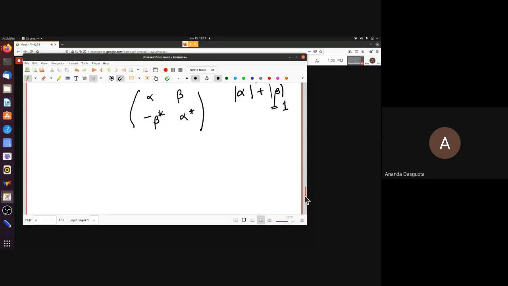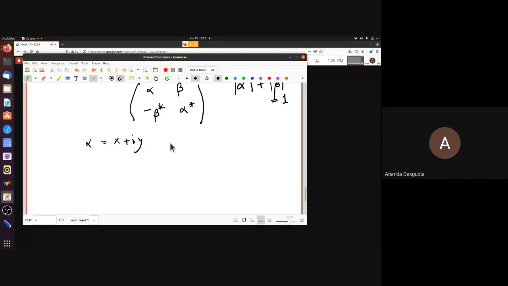So if you think of alpha and beta as complex numbers, you can also, of course, think of them as pairs of real numbers, right? So SU2 can be put in one-to-one correspondence with 4 real numbers, but these real numbers are not independent of each other. They have to satisfy the condition. That's alpha mod square. This is beta mod square, right? You add them together, what do you get?